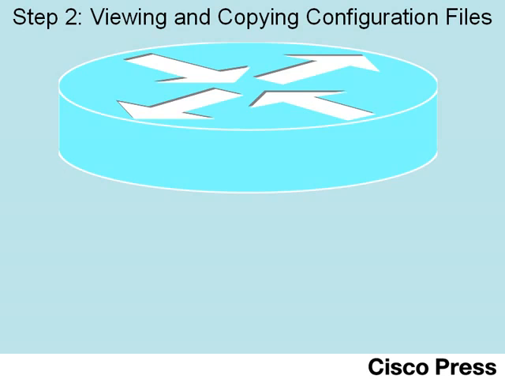Next, let's move on to step 2. When you type in configuration commands in any of the configuration modes, the router puts those commands into RAM memory into a file called the running-config file. Essentially, the running-config file holds all the configuration parameters used by a router when it's up and working.